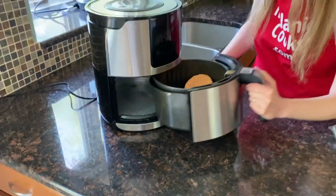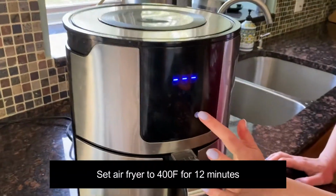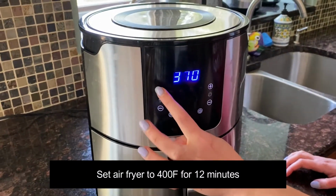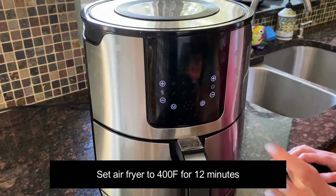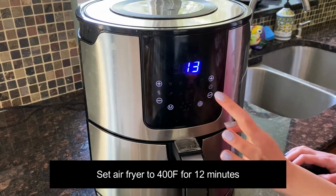And now I'm going to put the air fryer basket in the air fryer, and let's set the temperature to 400 degrees Fahrenheit, and let's set the time to 12 minutes.